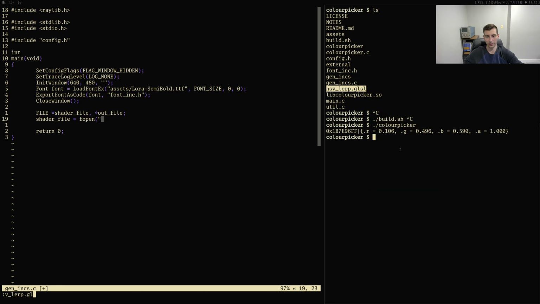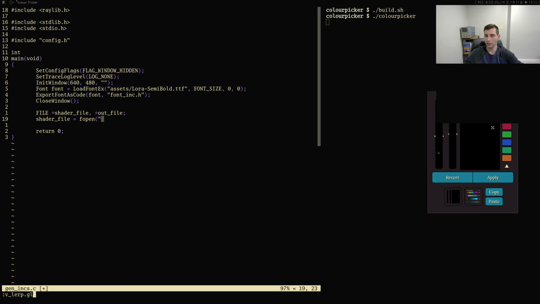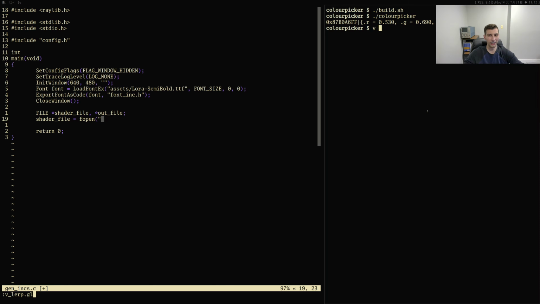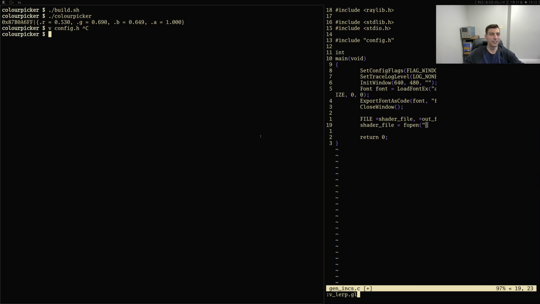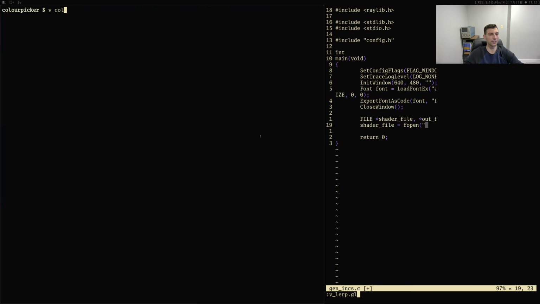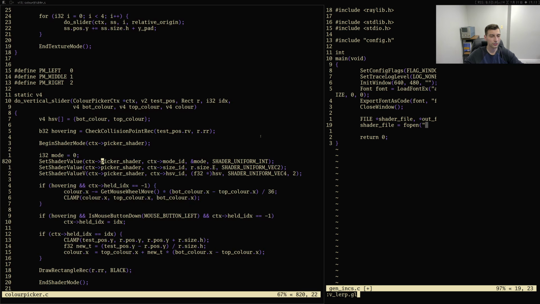What did I do there? Oh, yeah, if I'm gonna move that, I need to rename it in the color picker. Picker shader.